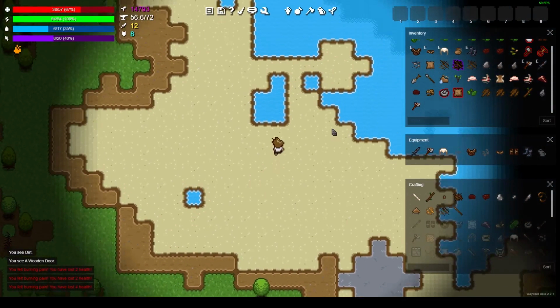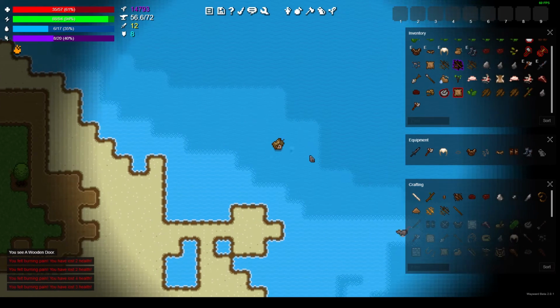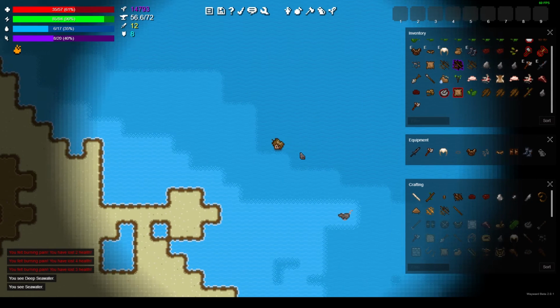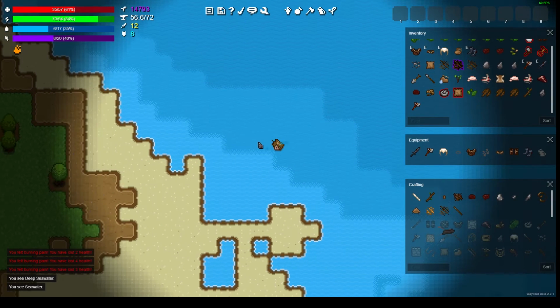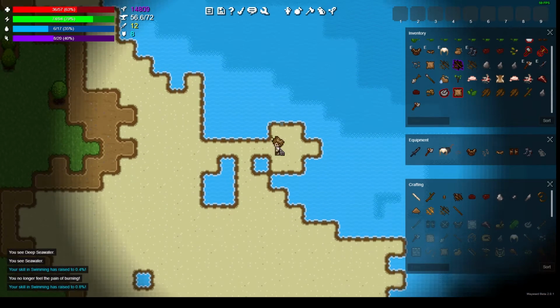Let's go swim in some water there. Are you going away yet? You're not going away yet. I'm a little afraid of going into deep sea water. Can I swim in deep sea water? There we go. Come on. The burning effect is not me actually on fire. It's just the pain of burning.